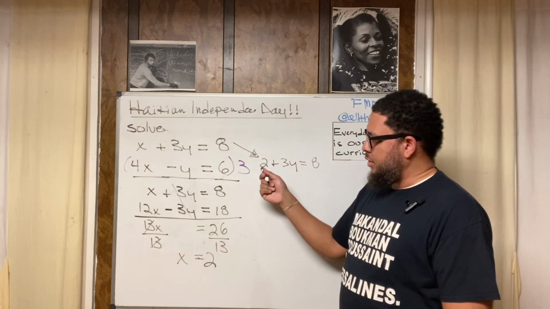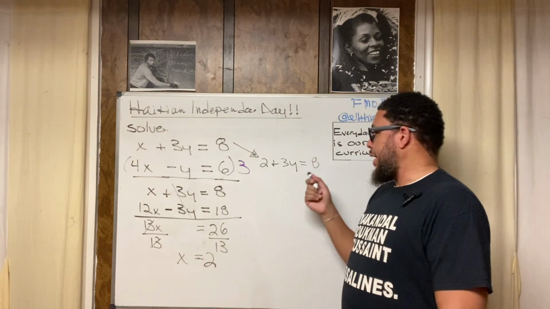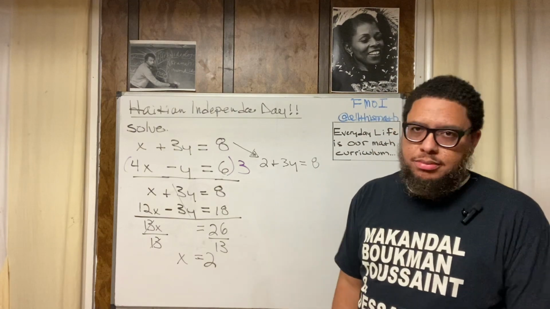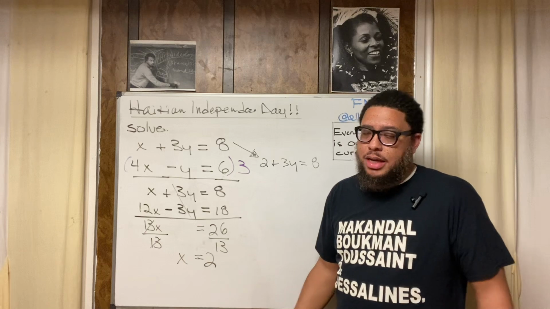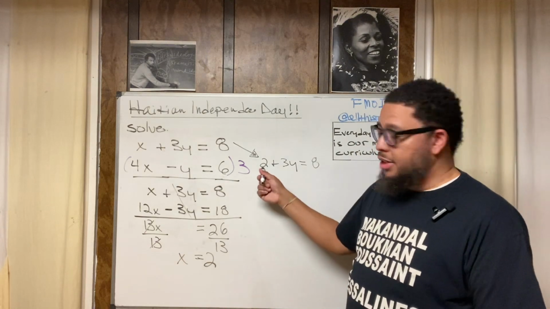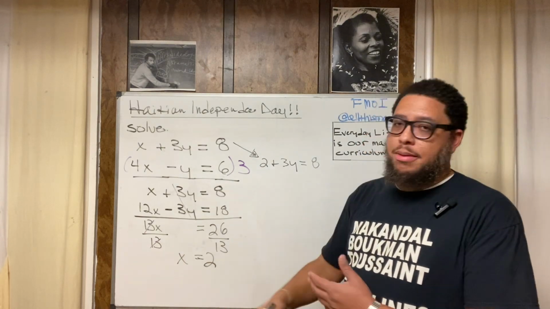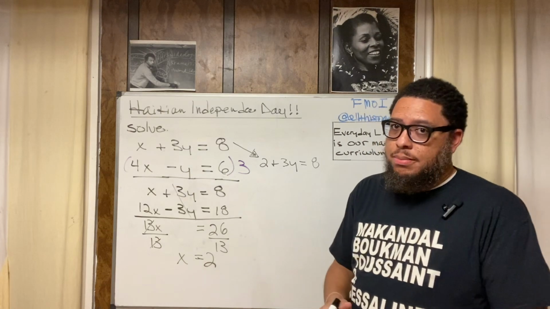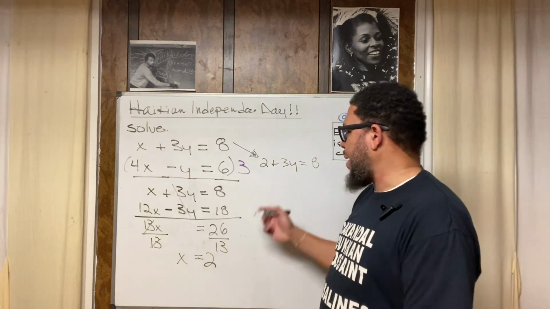That's going to create a fraction because you're going to have 2/3. That's going to create an improper fraction. You're going to have 8/3. You don't need to do that unless it's absolutely necessary. It ain't necessary. If you get rid of the constant first, most of the time, the equation will come out a little neater. Not all the time. But most of the time. Like right now, watch this.